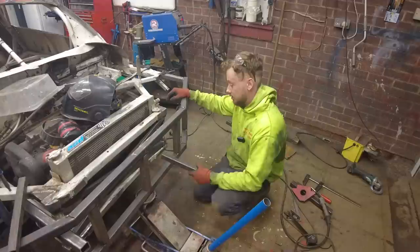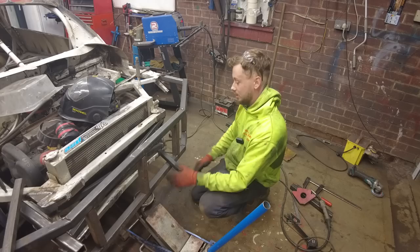But yeah, so now I'm just gonna put this one on, level it out, and then once I know it's level, I can start whacking all the others in, and I know it's all plumb then.